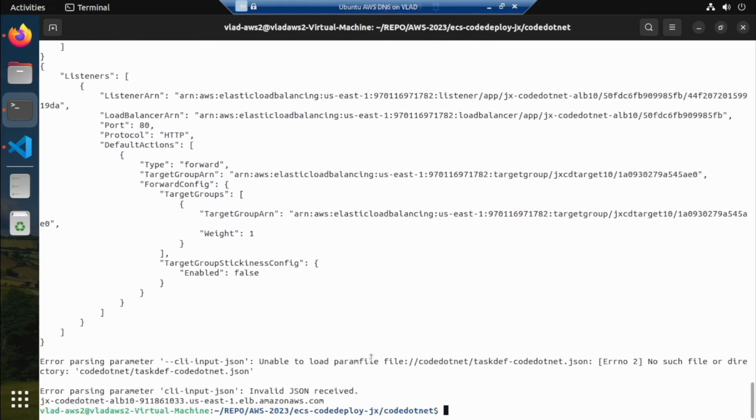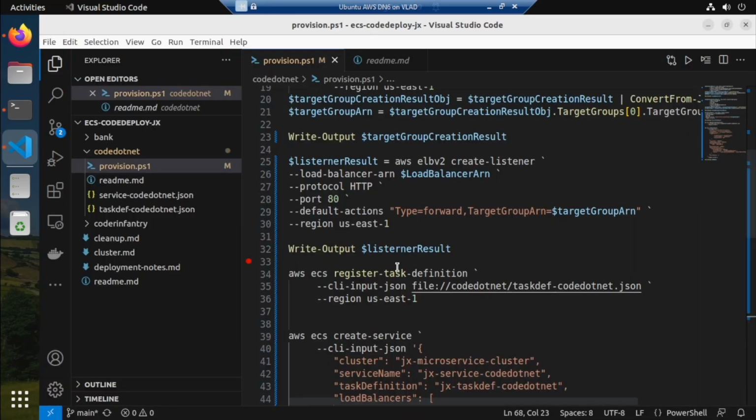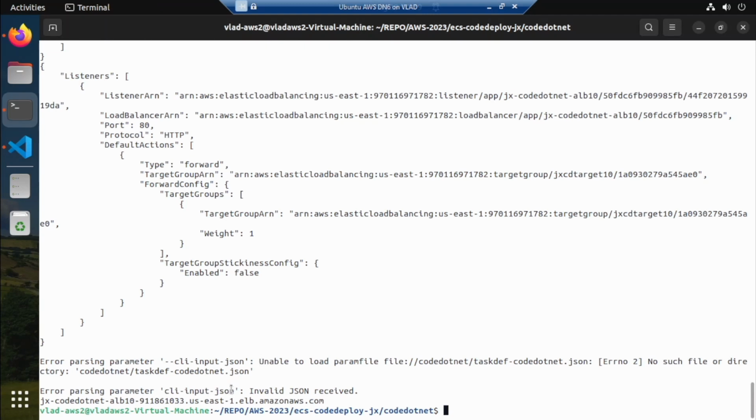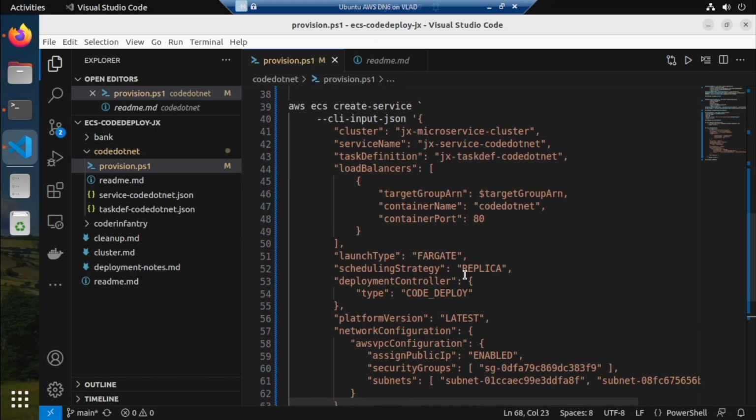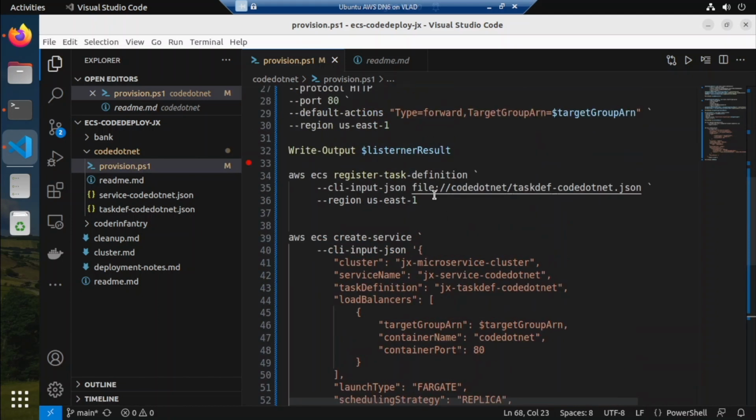Unable to load parameter file, no such file. Invalid JSON received. No such file.